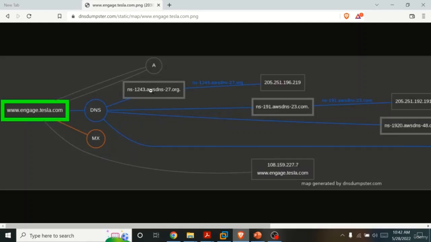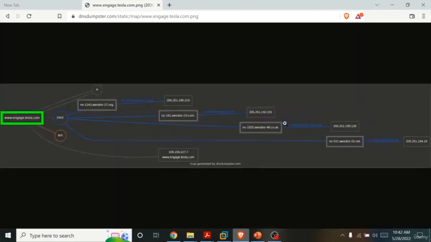One DNS name server is present here with its IP address, the second one is this, and then its IP address. Similarly, the third name server and its IP address, and below it a mail server, it actually displays that no mail server was found. And here it found a single IPv4 host, that is this one.